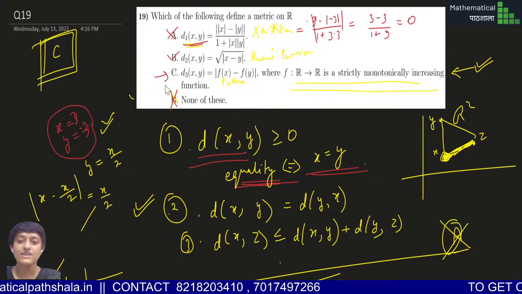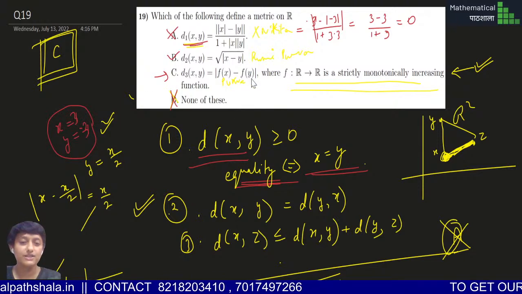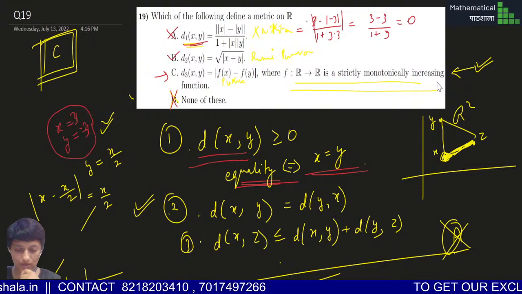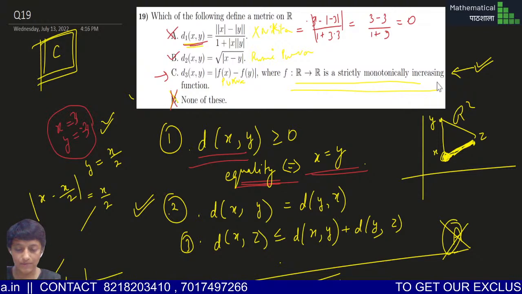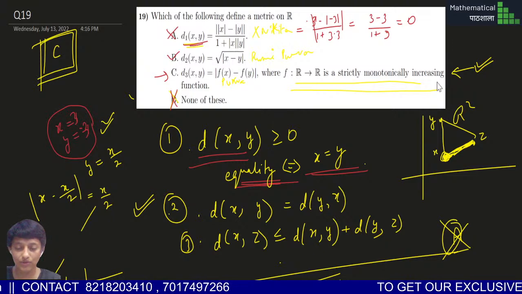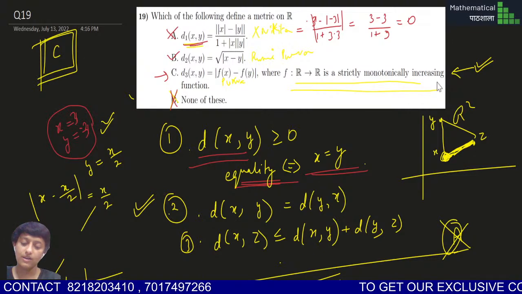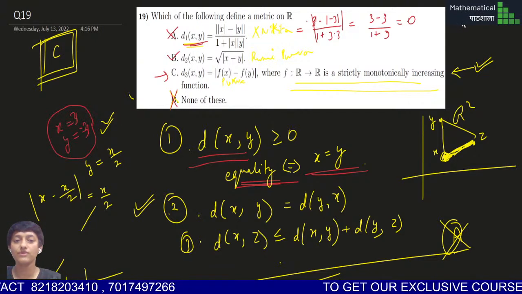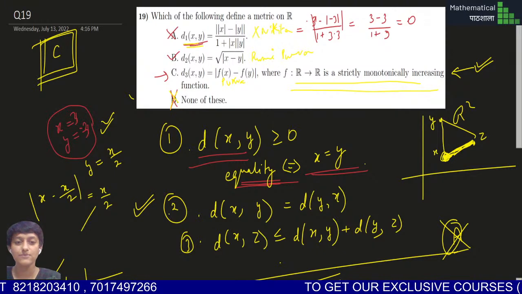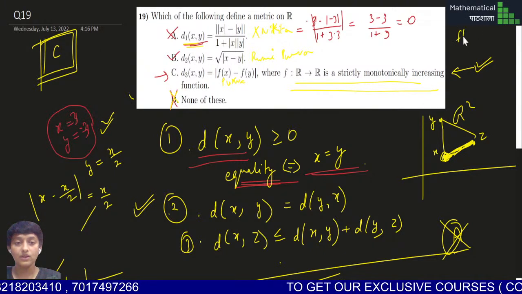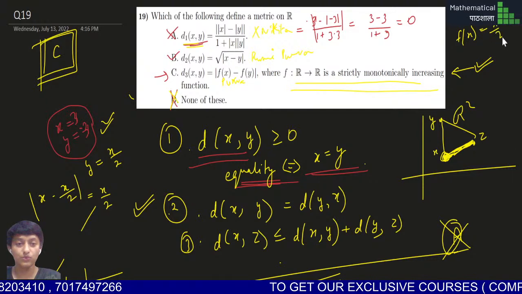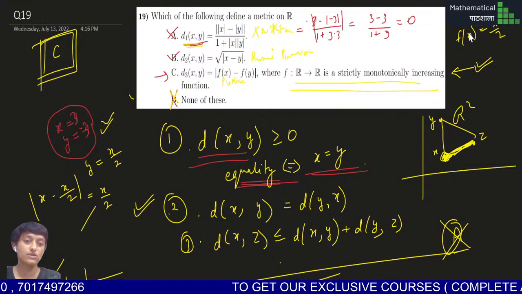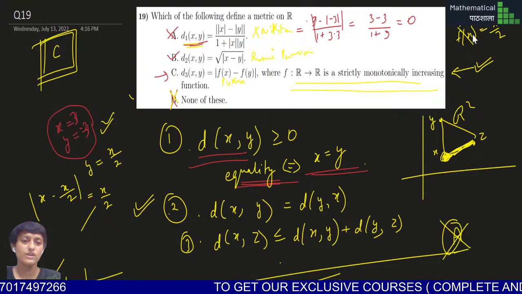Let us see ahead. C part is fx minus fy, and it is given strictly monotonically increasing. Okay, so Karan and Purva have said, sorry for that. No problem. Fy is equal to y by 2, sorry, y by 2. See, fx is a function and you are considering two different functions, like fx can be either x or fx can be x by 2. If you are saying fy is equal to y by 2, then in place of y you can put x also, no? So fx is equal to x by 2. So it is not defined now.